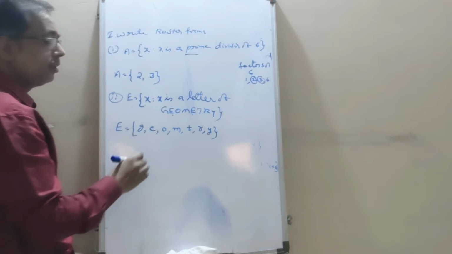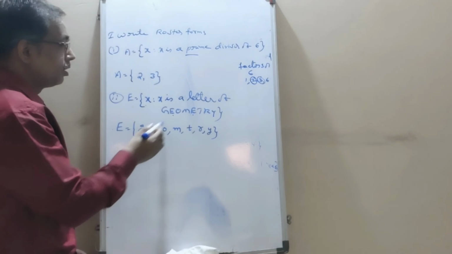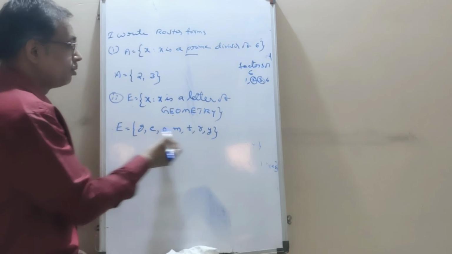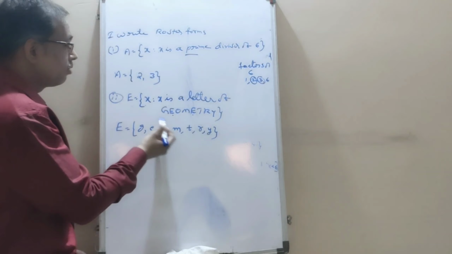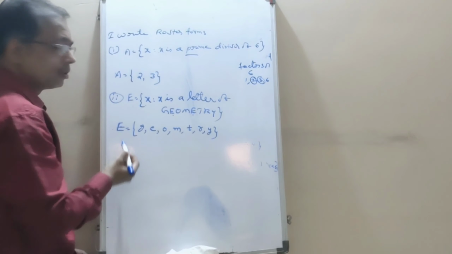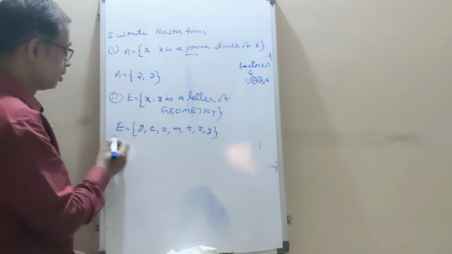So while writing the objects or elements in that set, we have to write the alphabets. If they are given in alphabetical word, we have to write the alphabets in small letters. Okay, and always these sets are represented by the capital alphabets, capital letters. Okay, so just remember the point.